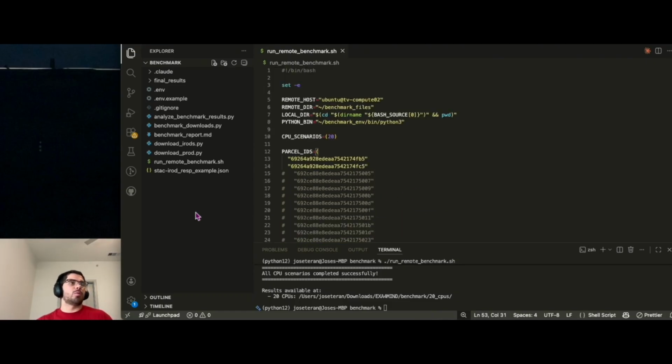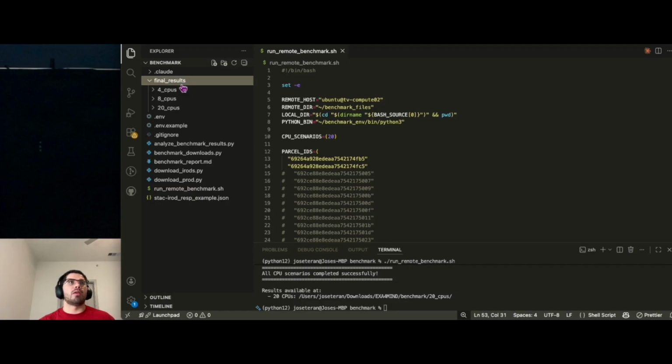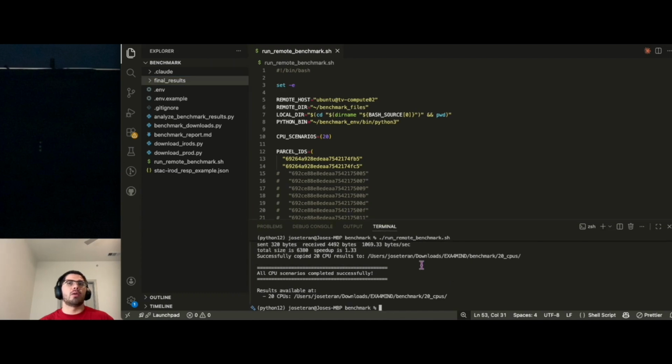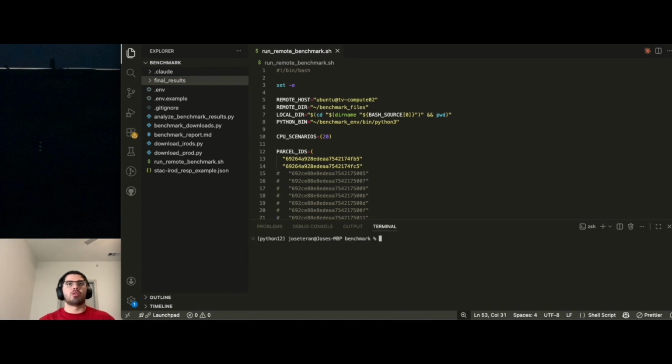But the results with a full suite of configurations are already computed right here in this folder, and these are the results that I will be showing in the presentation later on. The ones that are going to be generated now are just a demonstration. So to start with, we just need to execute the run remote benchmark file.